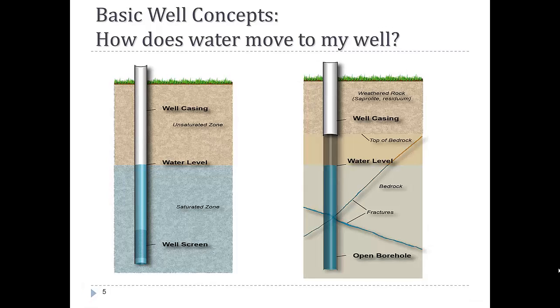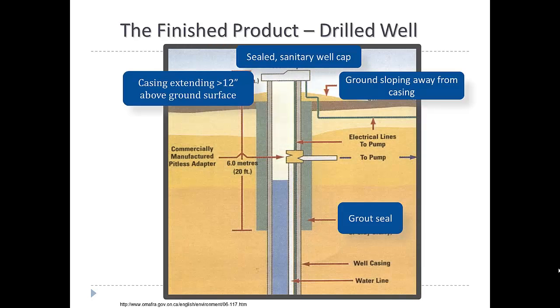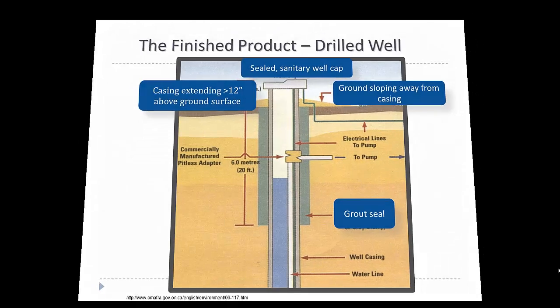A lot of what we do when we talk about private water supplies is just describe how wells in particular function. So we talk about how wells should be located, where they should be located, and how far from contamination sources. And basically we introduce these ideas of casing, the fact that you have the proper kind of well cap on the well, that the ground slopes away from the casing, that you're a far enough distance away from potential sources of contamination for the well, and that a grout seal needs to be in place. So we educate people about these basic concepts, hoping that they'll go home and check out their own systems, possibly have a professional check out their systems and make sure that they're up to code.